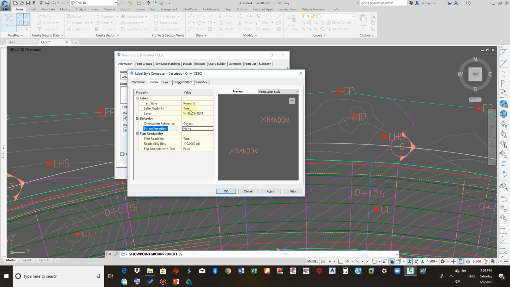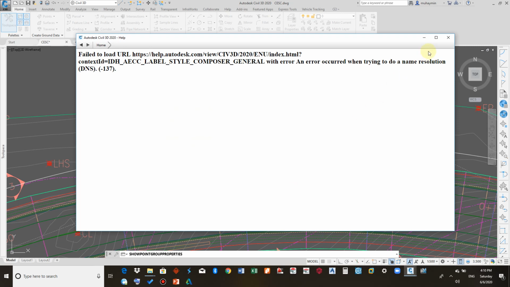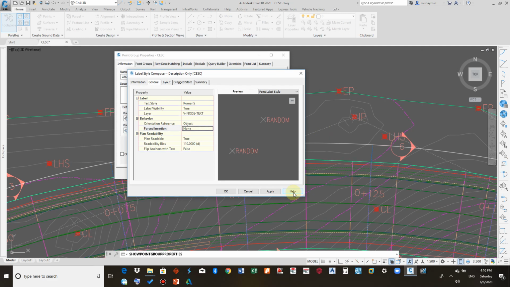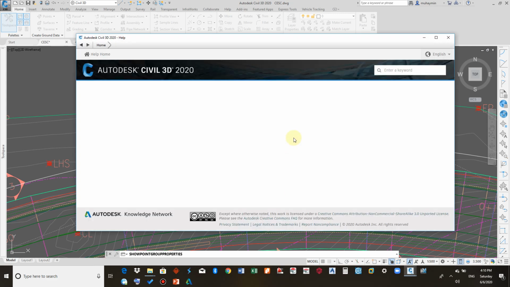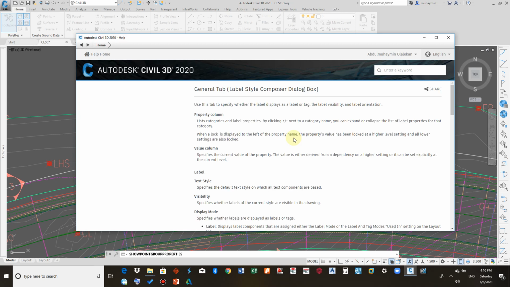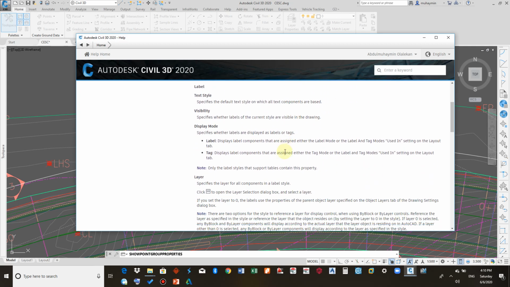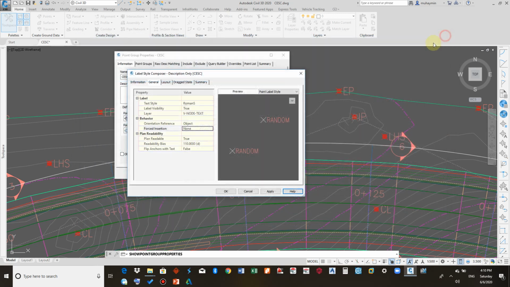These are just more information about how this label would behave. For more information about most of these things, click on help. Okay, you could click on help here. Okay, it's coming up. When I click on help, you'll have more information about some of these things.